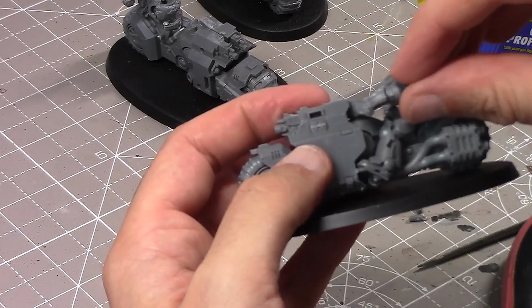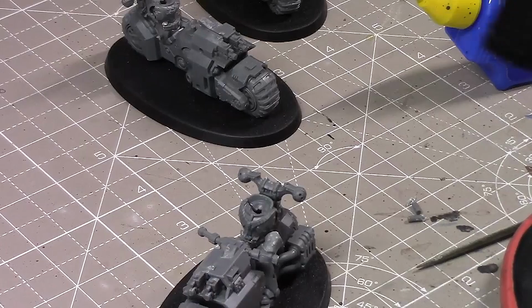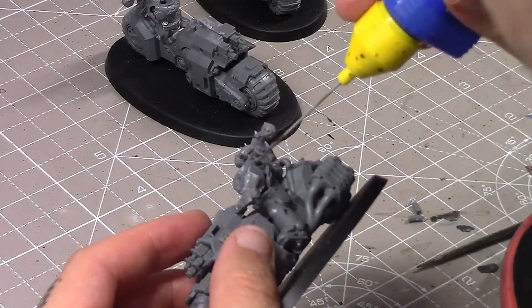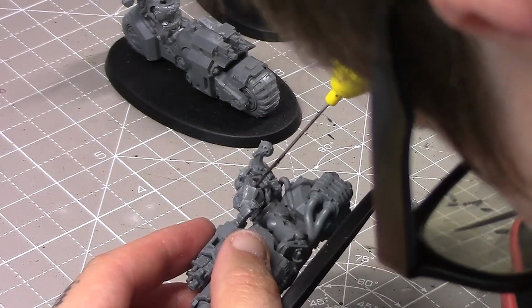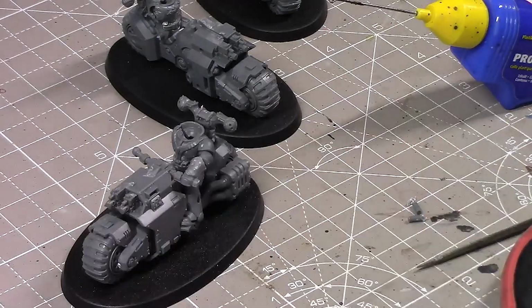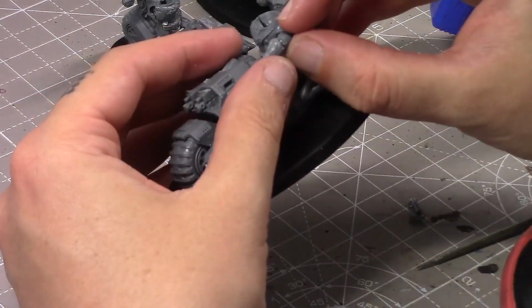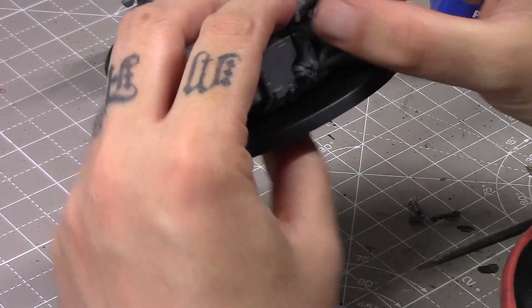Ooh, am I good at this or what? Chuck on the floor though, I'm good at that also. Let's get that glued on. My glue wants to come out. I'll unclog this and then I'll be back. I talked that up, didn't I? So there we go, now it's on. So that'll teach me for bragging on camera. It did dawn on me though, if I had cut it too short, I could have just angled the handlebars in a way that would probably have countered that.